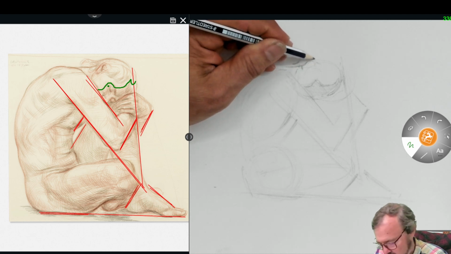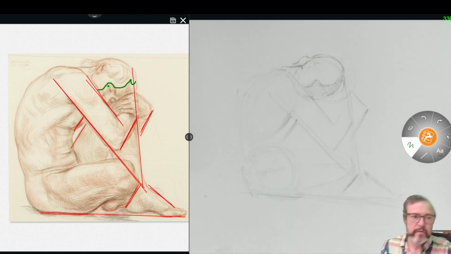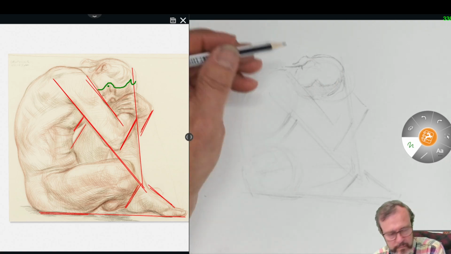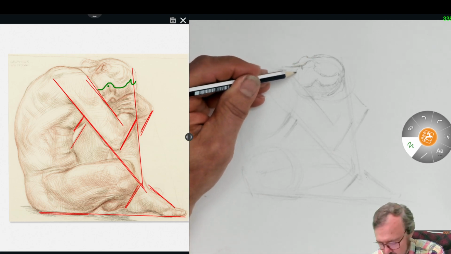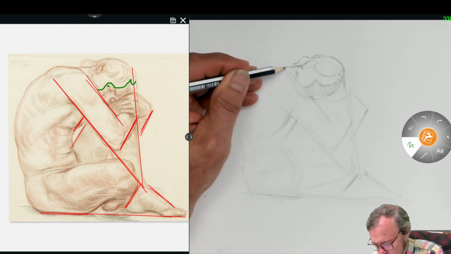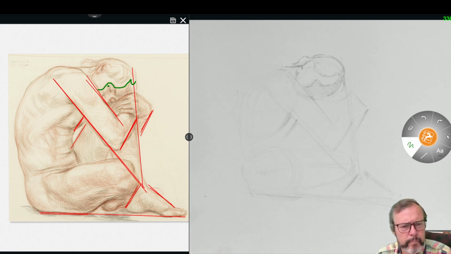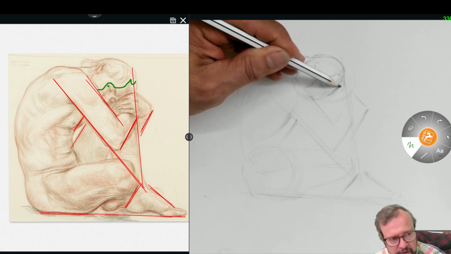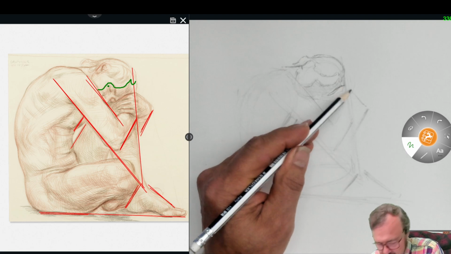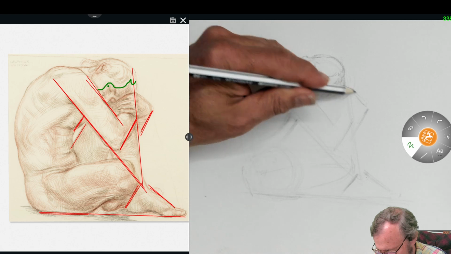And the hair is pretty full, so it's a little bigger than the skull form that we started with. Kind of like that. Here's the rest of the hairline. And this is the jawline. It's significant that the hand here is overlapping a little bit of the forehead, so we'd better suggest that before we get into any detail with the face, because we're seeing almost the whole forehead, but not entirely.